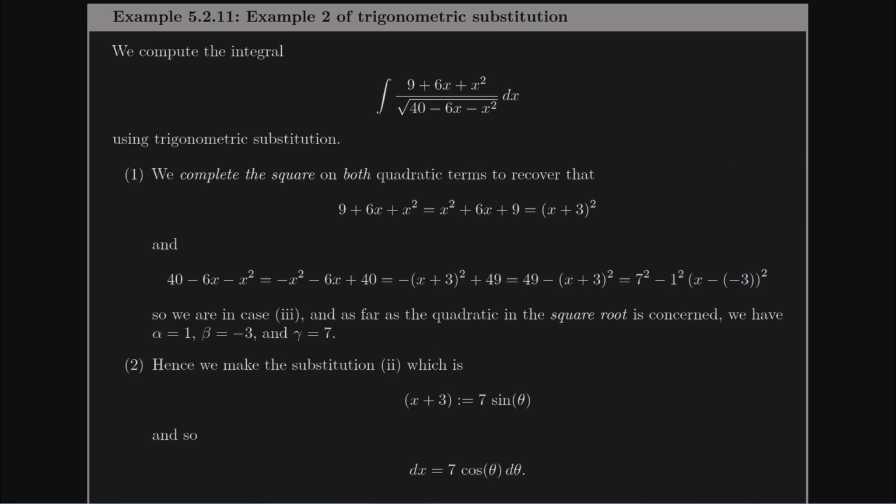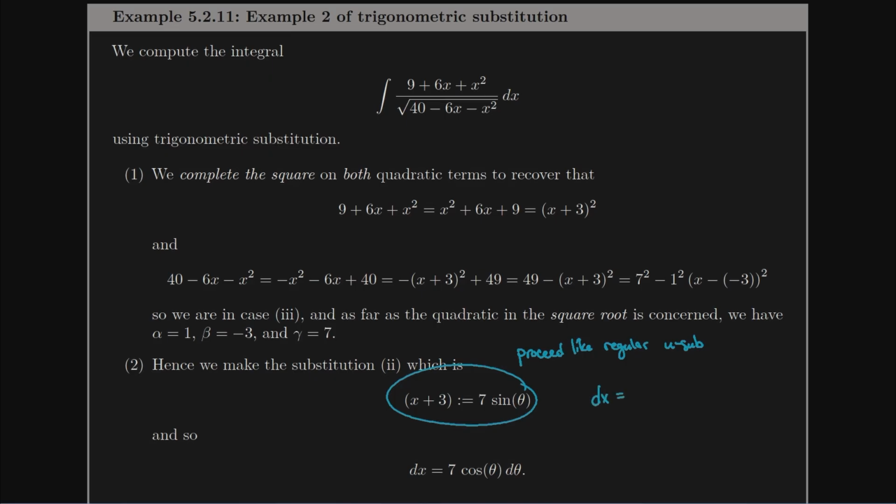Now, case 3 tells us to make the substitution with sine. So we're going to make a substitution with sine. We're going to do it by doing x minus beta, or x minus negative 3, is gamma over alpha, 7 sine theta. At this point, I do think it's safe, and we should always kind of think about it this way. We're just going to make this choice and proceed like regular u sub. So proceeding like regular u sub, we're going to take a differential of both sides.